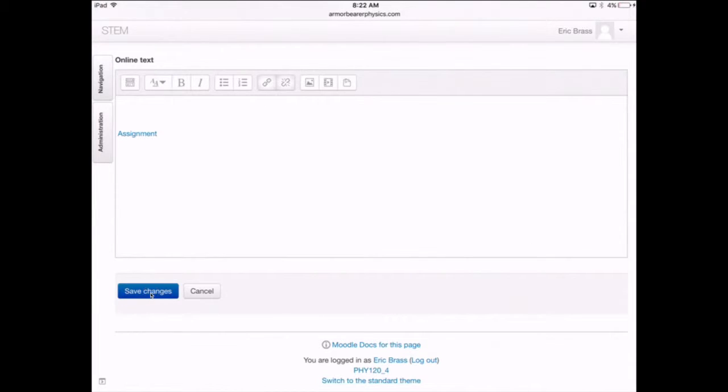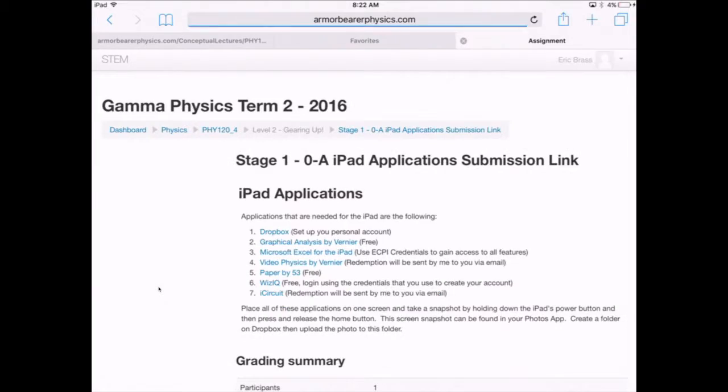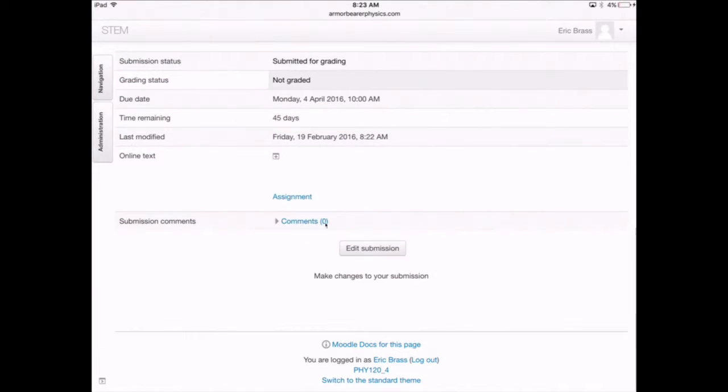So finally, I'm going to go to Save Changes. And once I save changes, you'll see that the link is submitted right down here.